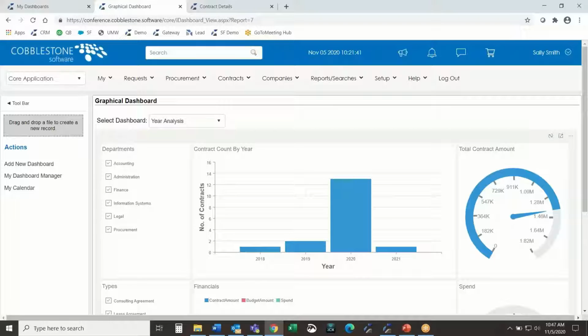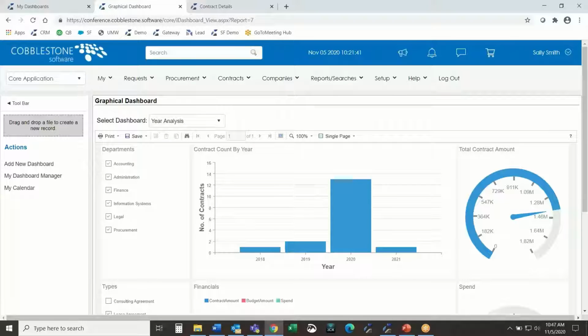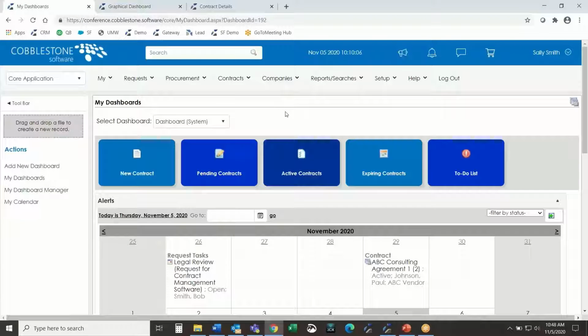And this sample that I've pulled up here is one that does come out of the box. That is really configurable, again, can be assigned based on the user who's logged in. And we will go through some searching and reporting capabilities in a little bit more depth toward the end of the demonstration, but I just wanted to point out what the capabilities were upon the login. But what I'd like to do next is just walk through how easy it is to add or initiate a new contract in the system.